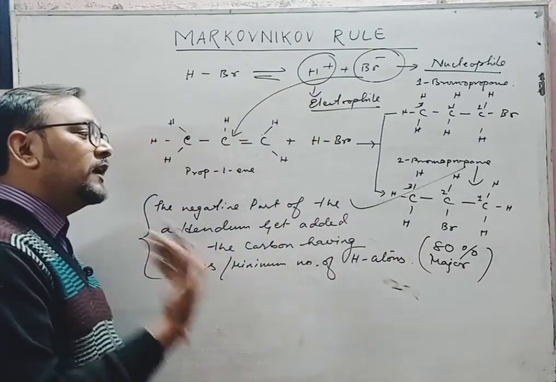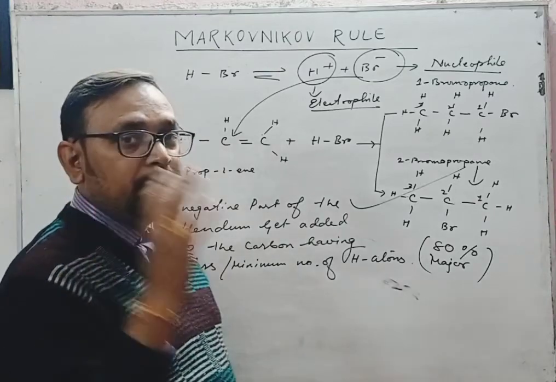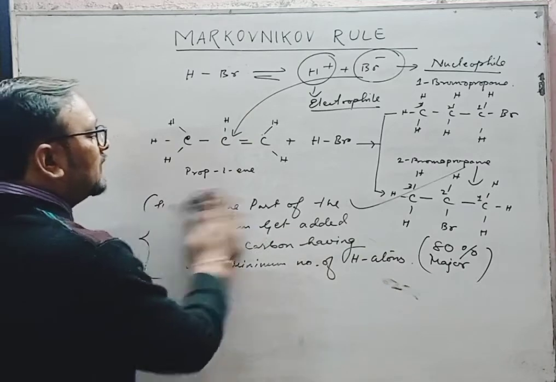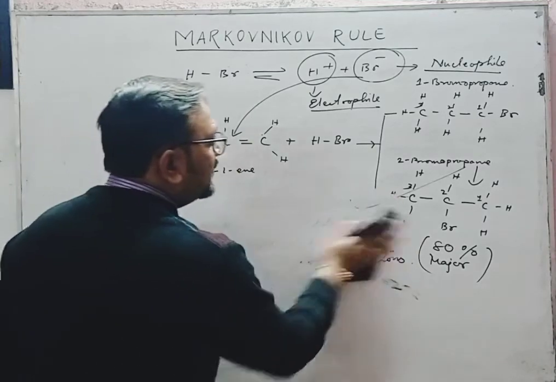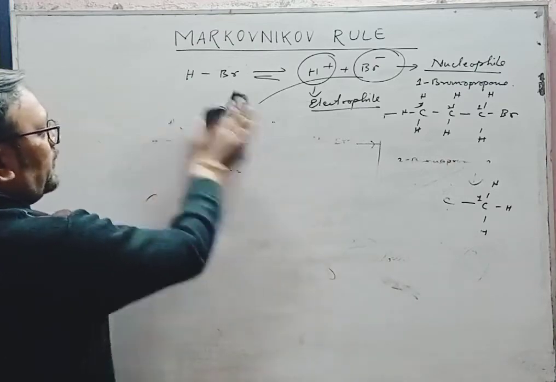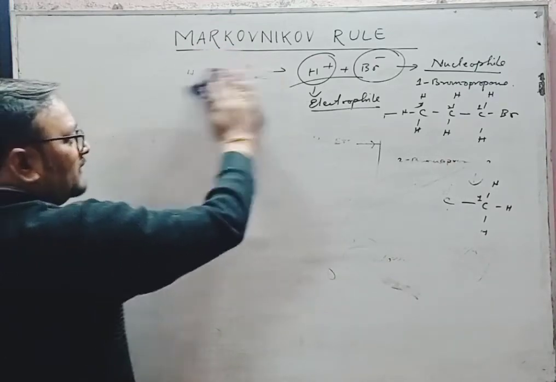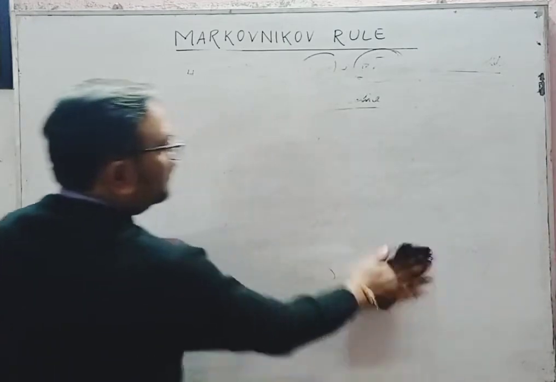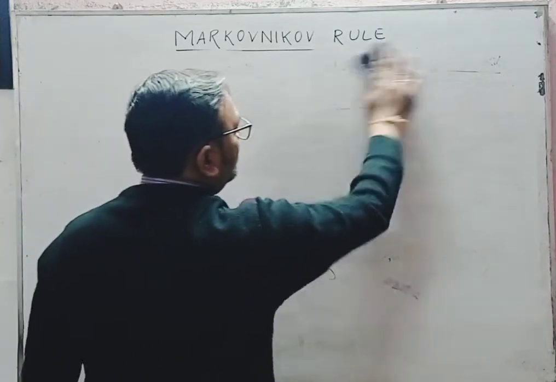Now let us go through the explanation and the mechanism of why it is happening. Why should we go for such type of products? Let's see the scene behind. For that we need to understand the mechanism. The mechanism is very simple, and in a very simple way I am going to tell you.